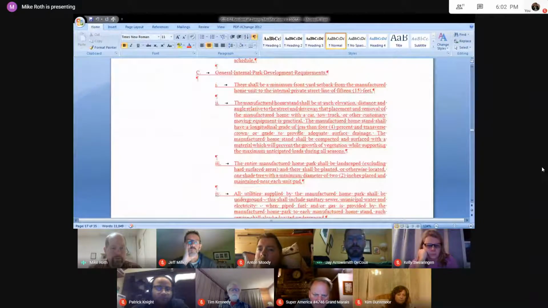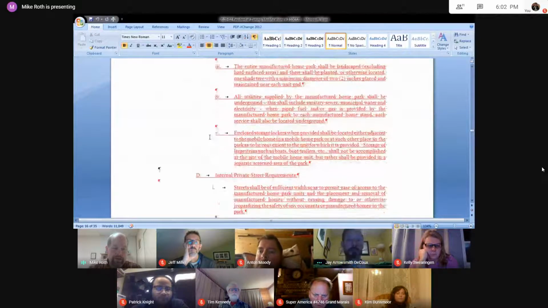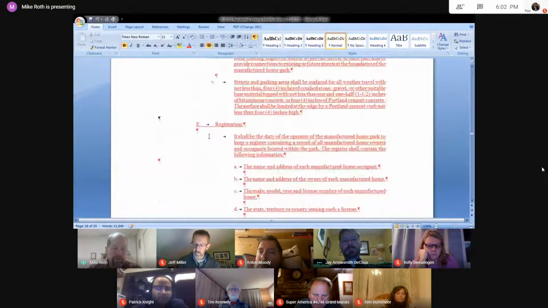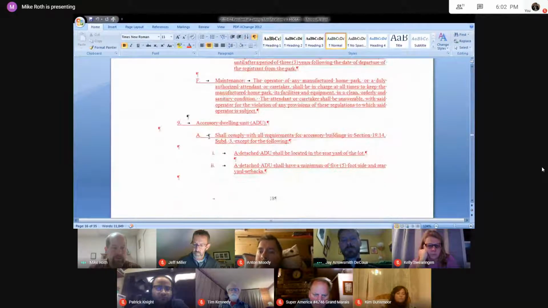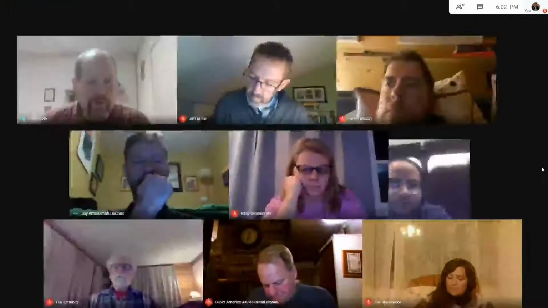So you have to then meet all of these dimensional requirements for the internal private streets, all of the internal park development requirements, all of the open space and setback requirements. And if you can do that on a 10,000 square foot lot, you could potentially ask for permission to build one of these. That we haven't changed that these are going to be conditional uses in any of the zones that they're still allowed to be in. So I know that this was something that came up at our last meeting, so I'll just pause right here and ask questions.